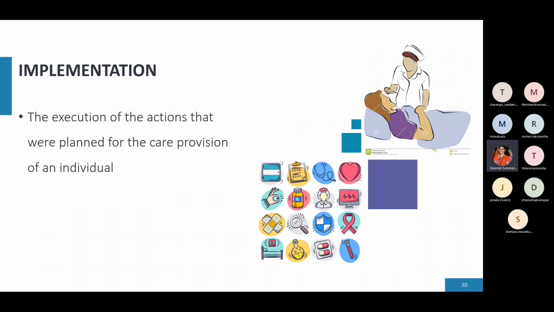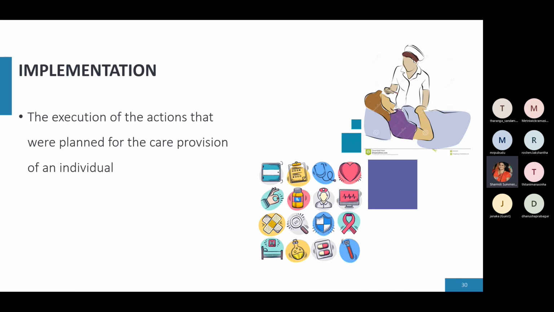Then once you have planned all those things, we are implementing. Implementing means you are imposing. So you plan that, okay, we need to administer the saline. Then you implement, and the saline was administered. Once you have done all the things, you write. Whatever you did, only that you write under the implementation. Okay, the saline was administered, or the medication was administered, or the patient started to take Jeevani through the mouth. All the things that you did, you write under the implementation.